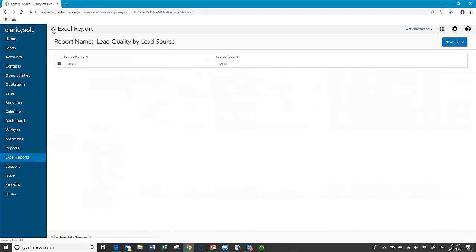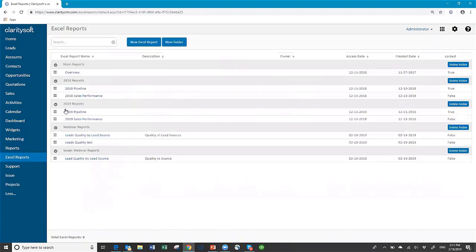So I can click the back button. Now in our directions online, it will tell you at this point to click on this row action button and download the template. And then you open the template and you set it up and make your changes. But what I've discovered is when you download the template and work with it, it doesn't really pull any data into the report. So when you're creating a pivot chart or you're trying to put in formulas, you're sort of working in a vacuum and you don't know whether what you're doing is working or not.